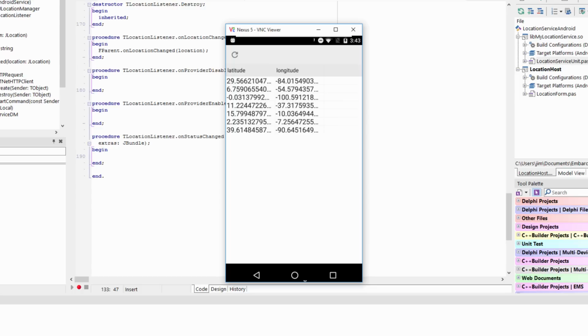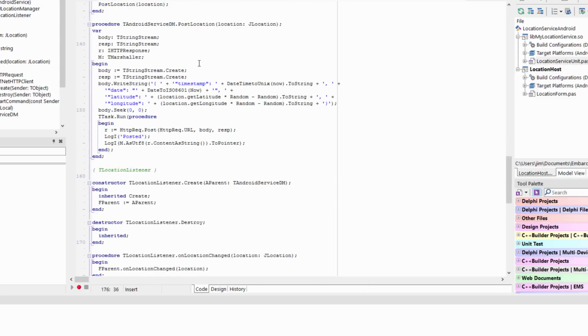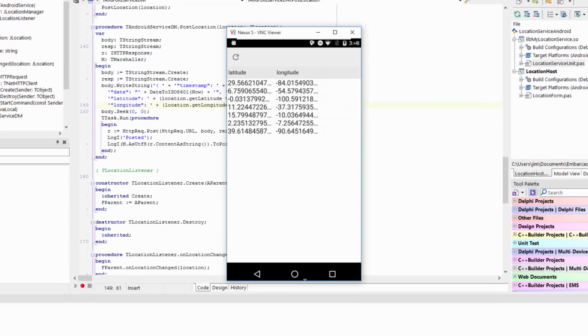Now you notice all my locations are different. That's because I modified the code here in the location service unit right here. I'm multiplying it by a random number, because I don't want everybody to see my latitude and longitude because I'm shooting this from home. So yeah, the location is accurate, it's consistent across all of these, but I'm just obscuring it with that little bit of random numbers thrown in. I don't know if anybody caught that in the code, but that's what's happening there, and that's why the values here are inconsistent.